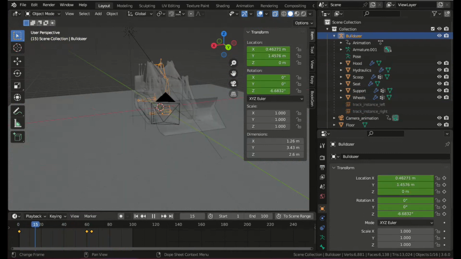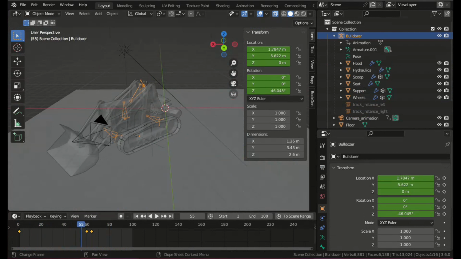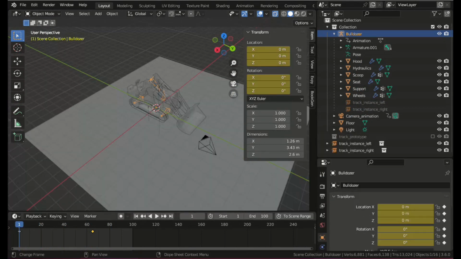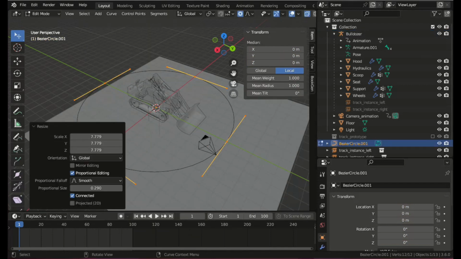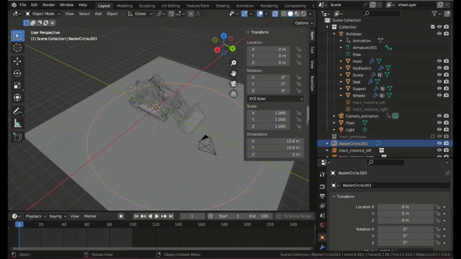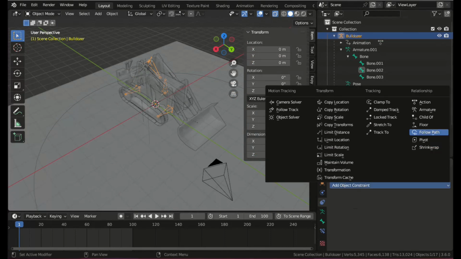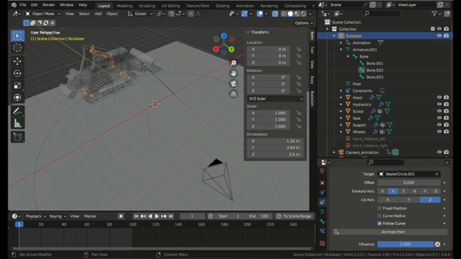Notice if you animate a movement from one position to another and a rotation, you often get a slightly strange sliding motion without including lots of keyframe points. And the best way to make a bulldozer follow a path is to add a path and then an object constraint to follow the path, and check the follow curve so it rotates at the same time as the path.